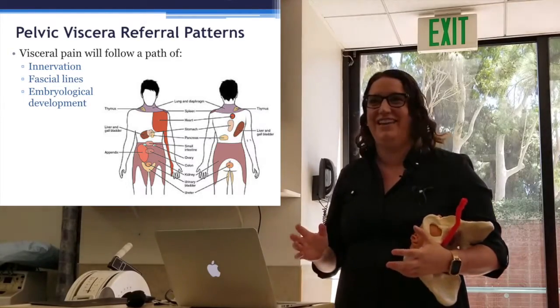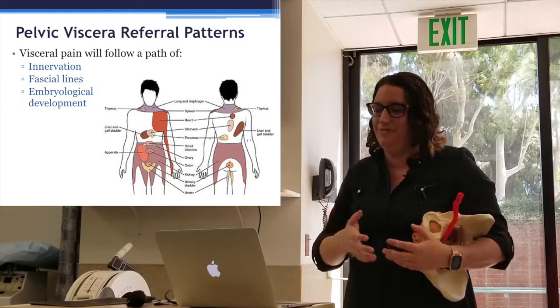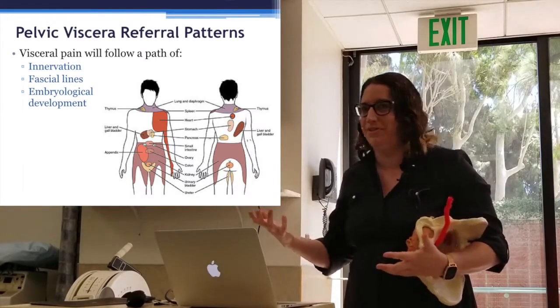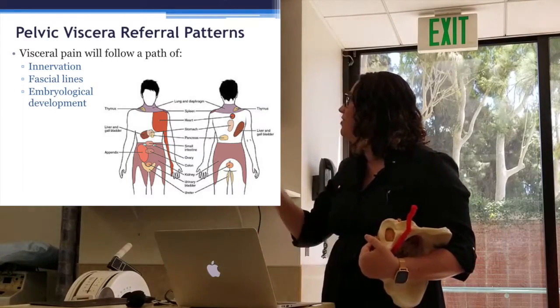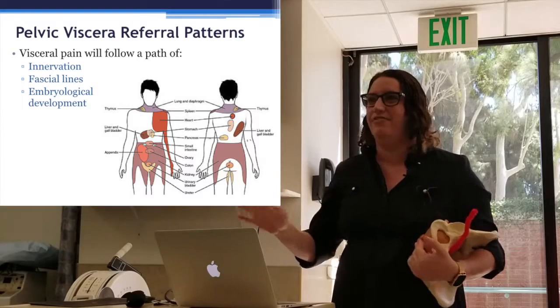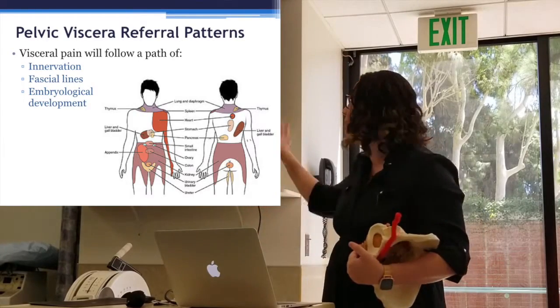But if not, I think that as an orthopedist, and just with a sense of anatomy, you should be able to target these organs and treat them nonetheless. But what I want you to realize is that visceral pain is coming from a couple of different places. One can be the direct innervation, and so we have a referral pattern.